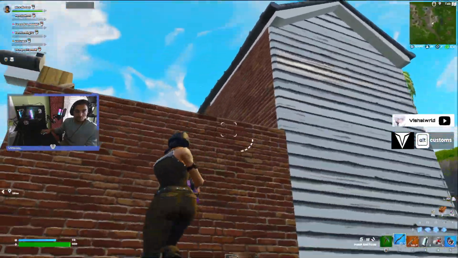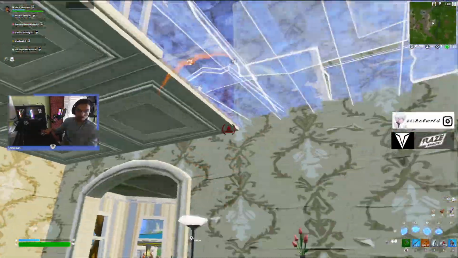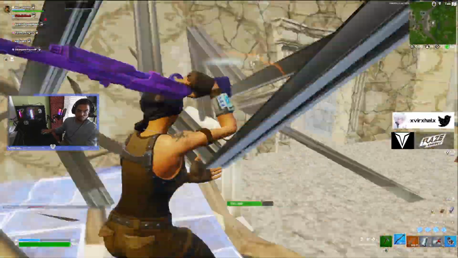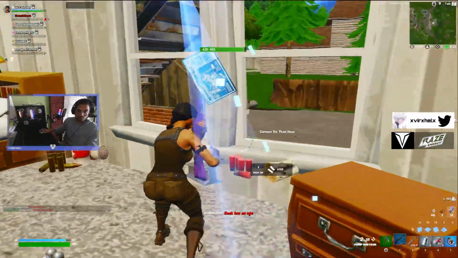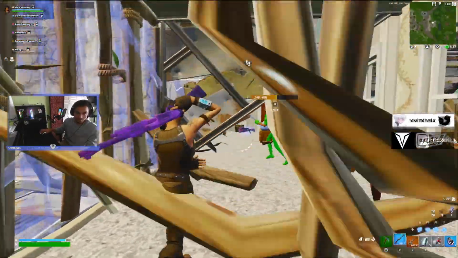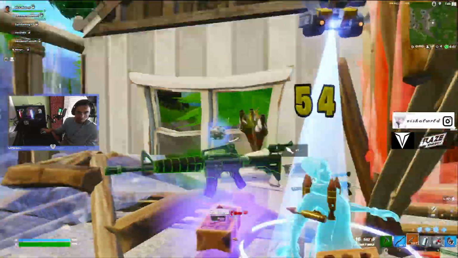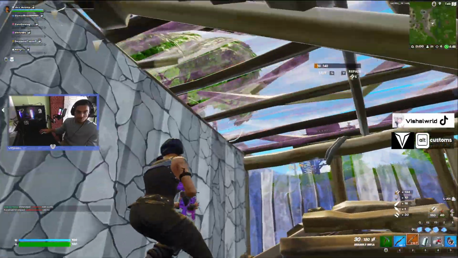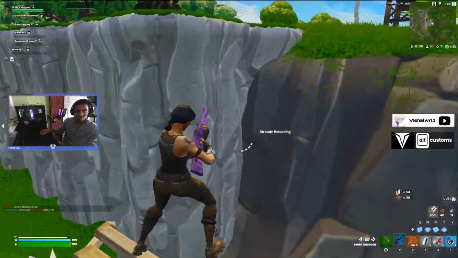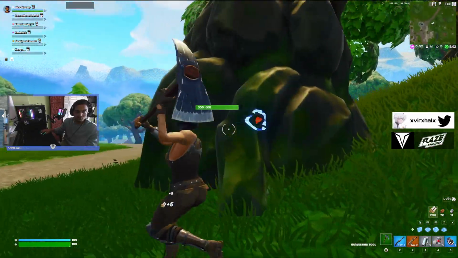Oh, there's a kid here. Quick little kill. Full box. Nice. Quick little kill. Dead. Another one. Quick little 5 kills to start off the game. All right, 5 kills, 30 people up. The goal is to get 10 kills and maybe even the win here.